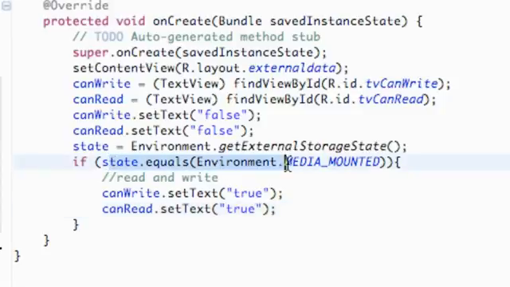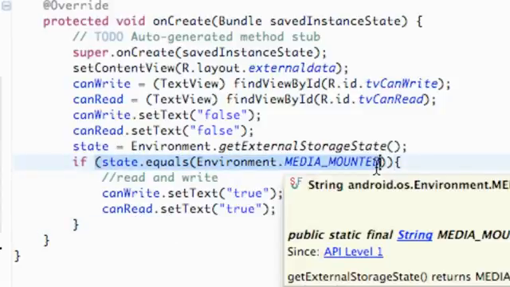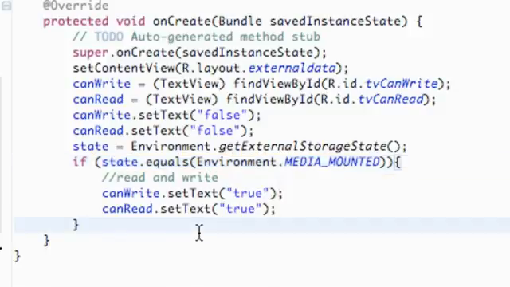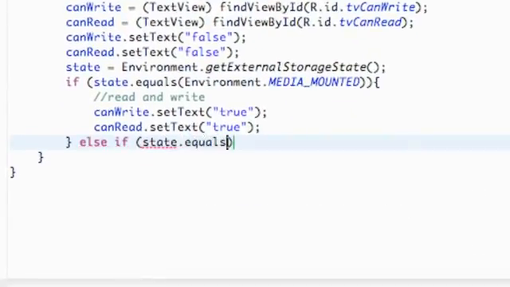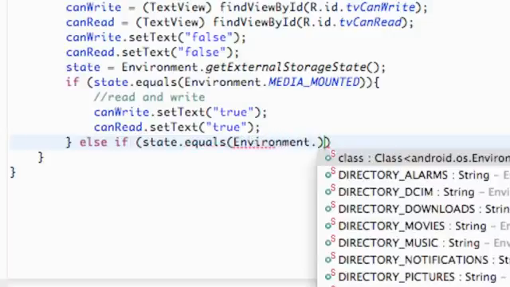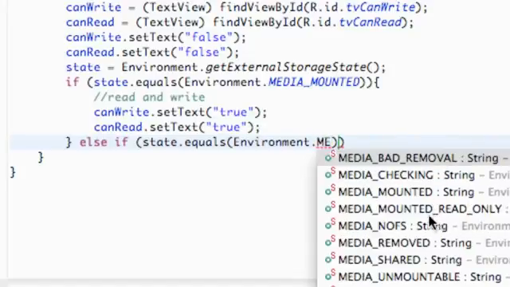So we're basically going to use this type of checking method to see if we can read and write, and then if we can write some data. Let's say there's a different state where we can read the stuff but we can't actually write it. So we're going to say else. So if this statement's false, we're going to say, hey, is it this, else if state dot equals, and within parentheses, environment dot media mounted read only.